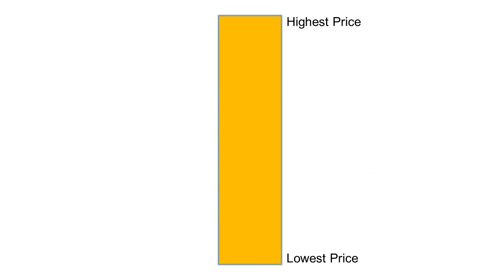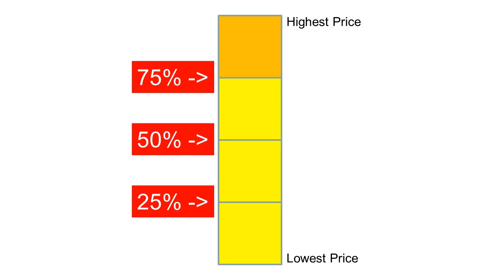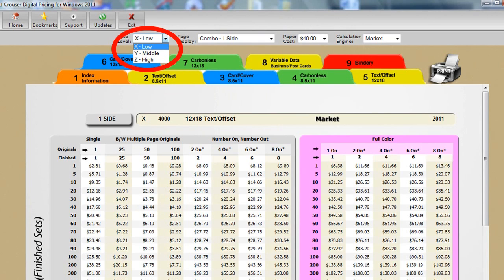Here's the price range from lowest to highest. If you adopt a low price strategy, your prices will tend to be below 75% of others, but still higher than 24%. So your low price strategy doesn't meet the lowest of the low — because you're not competing with everyone in every account. Same with a middle of the road price plan and with a high price strategy: here you're higher than 74% of the others, but still lower than 25%. Using the Krouser guides, you can implement a low, middle, or high price strategy with a quick flick of the drop-down menu — flicking from any price level to another in less than a second.